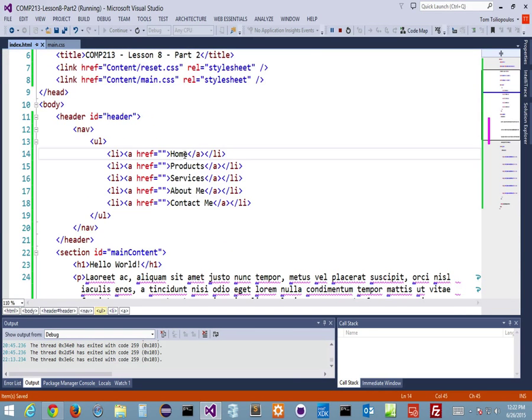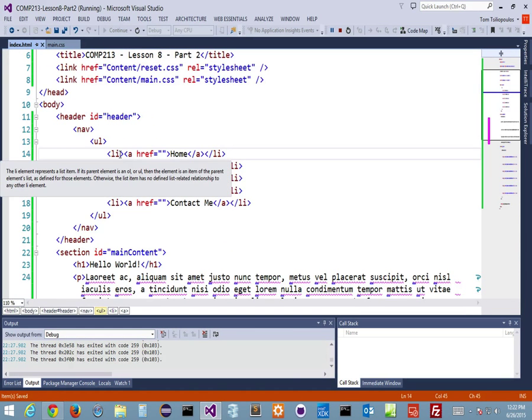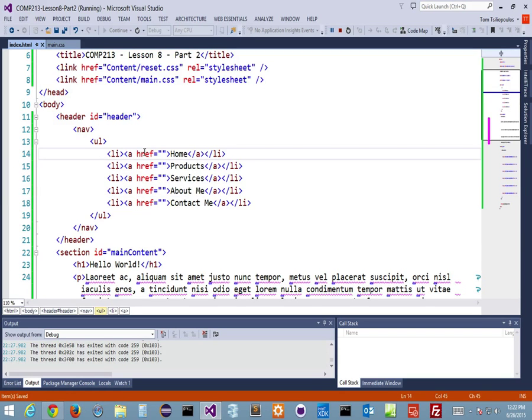So I go to my home link, and if you notice, here's my LI, here's my A, and here's my home. Where would I apply it? In my A tag, that's where it goes. It's an A tag that I want my class to be applied to. So I say class equals active.